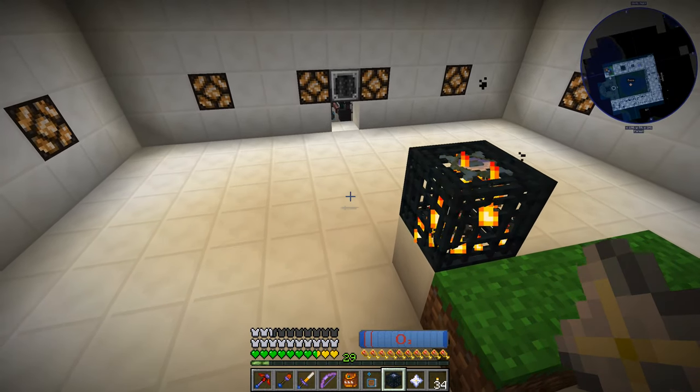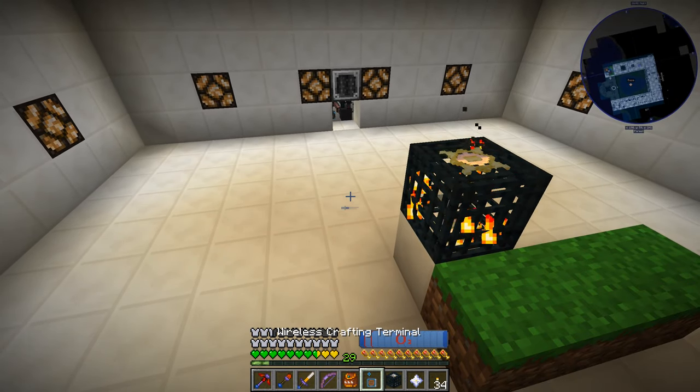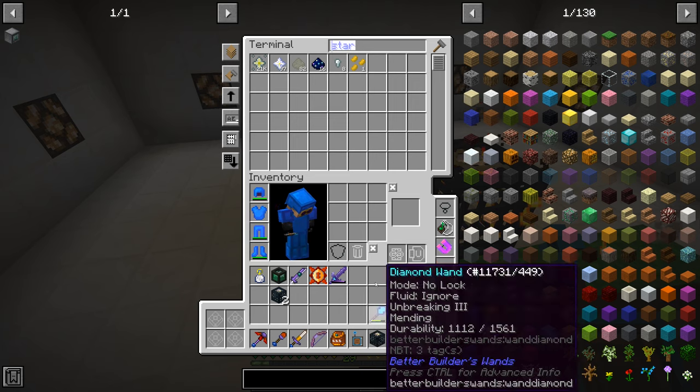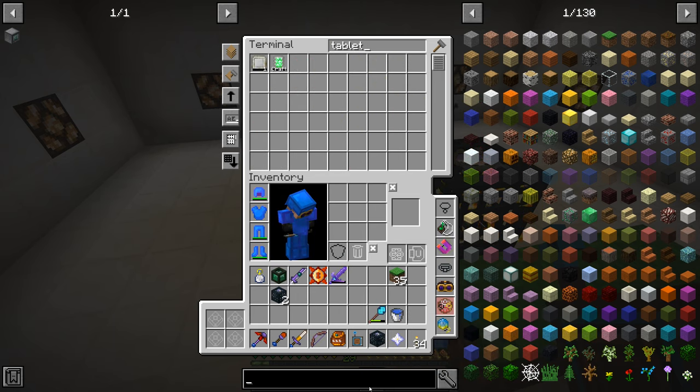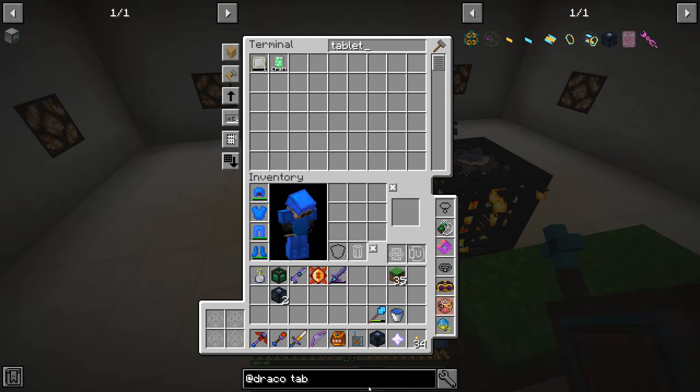Doesn't look like I can put a star. Maybe I have to upgrade it to the different tiers before we can do anything. I'll probably have to go and look at the tablet. Did we ever make a draconic tablet? Maybe it says all the information we need in here.